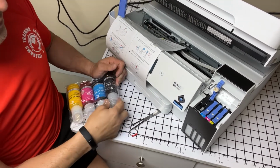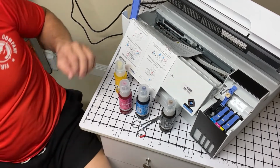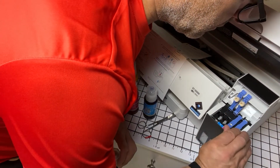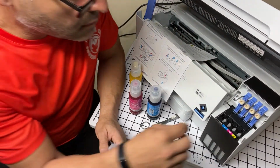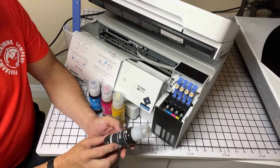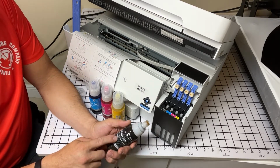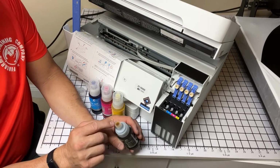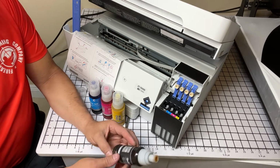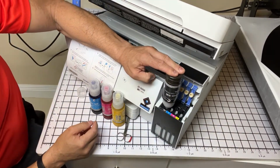All right, so we've opened the inks. Here is the black ink. When you purchase the ink, you should specify what type of printer you have, and these are made for the EcoTank printers, so the head is going to fit. This has a stopper. When you press it, it goes up, and it's going to fill up. So we're just going to take the black, to make sure, black, and we're going to put it upside down, hold it over the top, and press down. And now you let it empty.